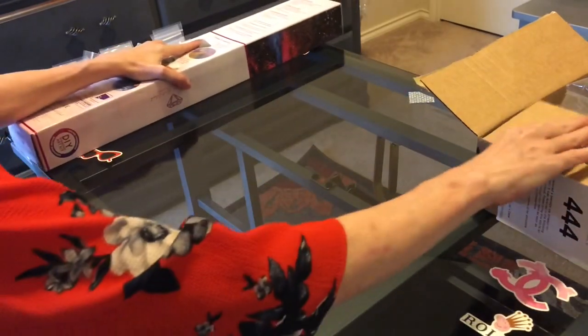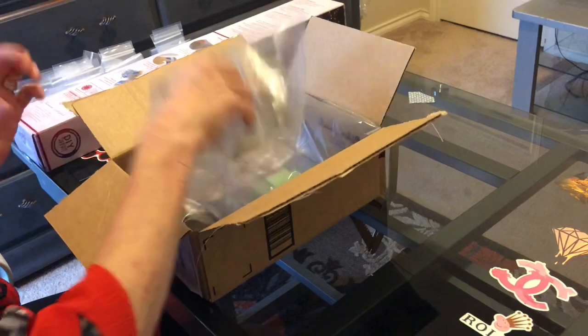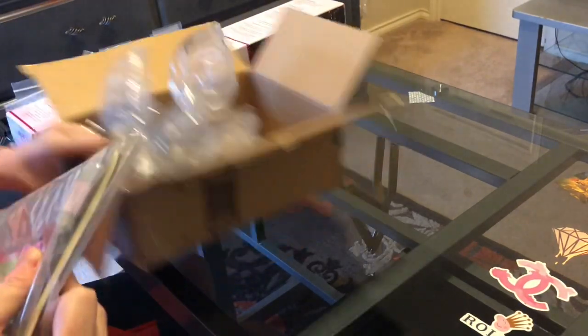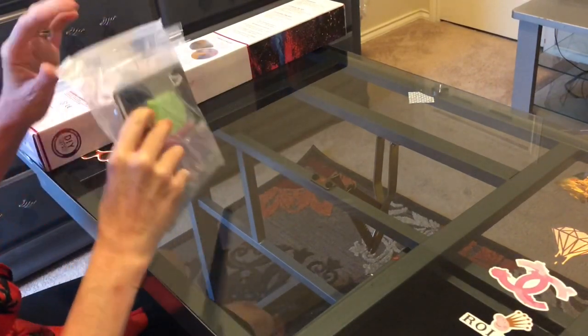Here. Oh no, I'm not ready for the Diamond Art Club yet, but I'll get to the Diamond Art Club. One more special project. I have seen these before numerous times, but I wanted to get one just for my personal use. It is.